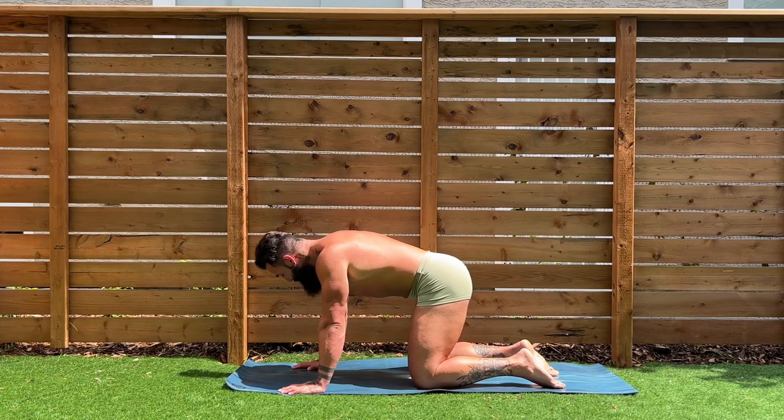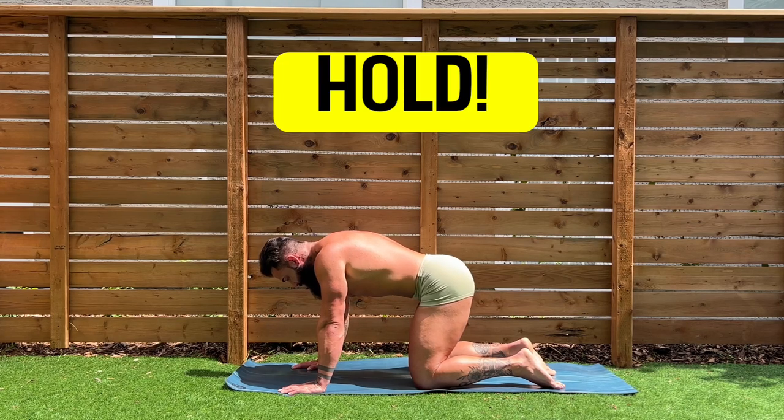Shake it out. Whew. I'm telling you guys, this is a great workout. Save this in your library. Do this one in the mornings. This is a great workout to do first thing in the morning to get your stomach and core tight, your glutes fired. Here we go, 3, 2, 1, suck it up, guys.